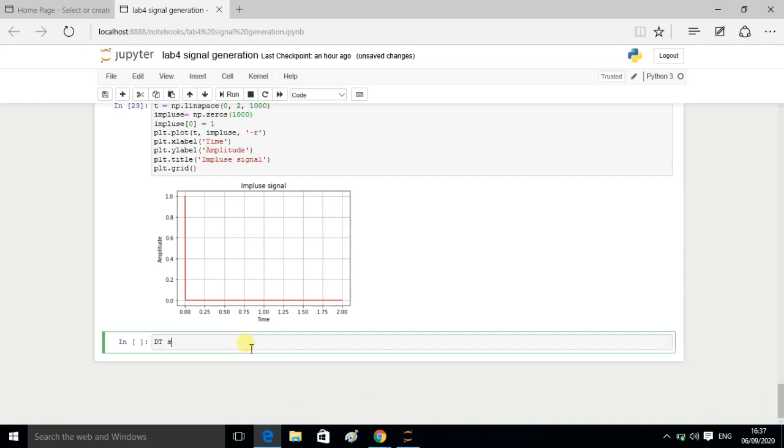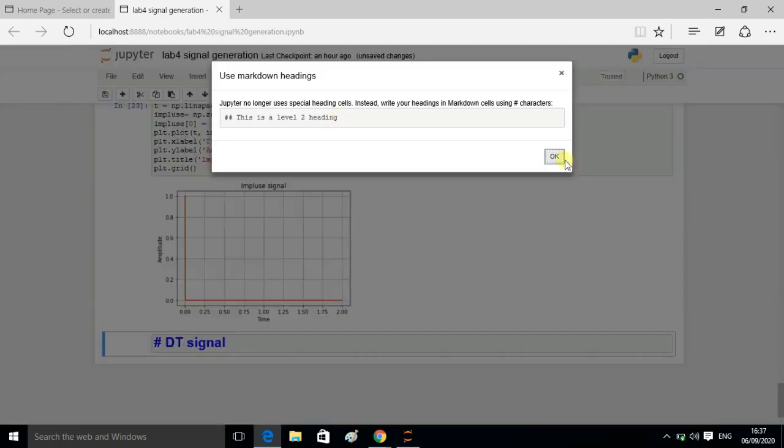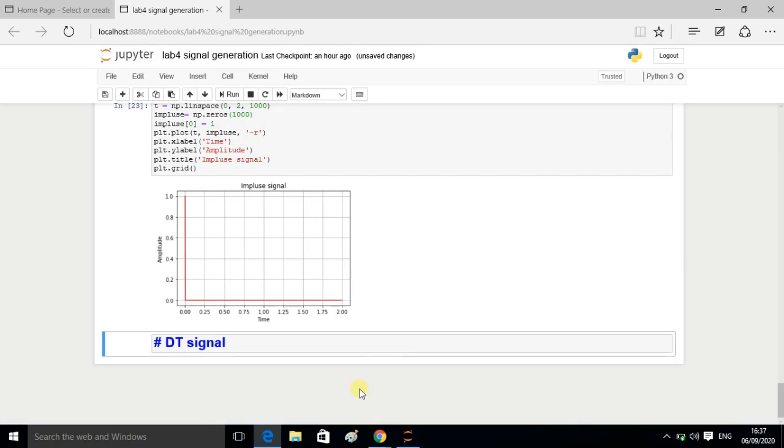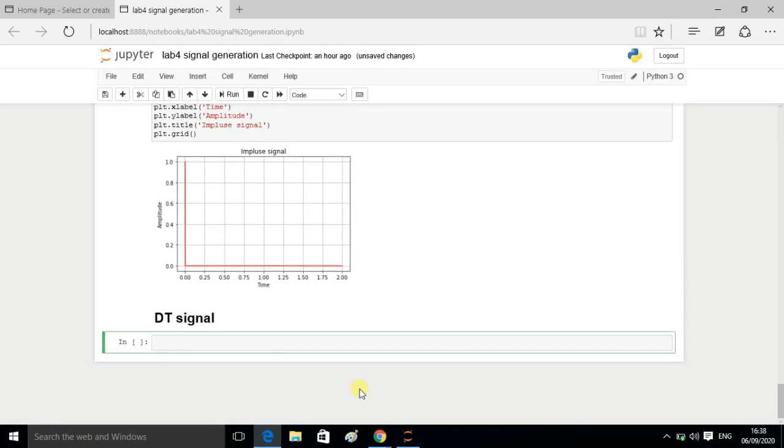Okay, so it has a heading here. So now we are going to see the DT signal part. Let's see the program for cosine wave generation. So for that, let me comment it first.